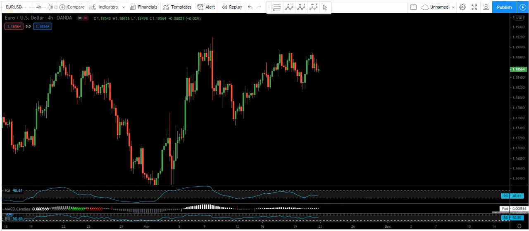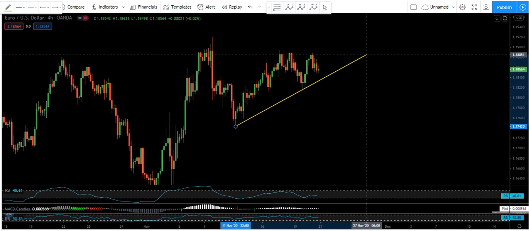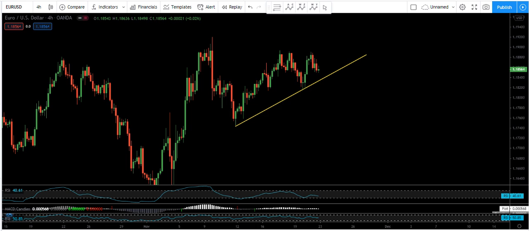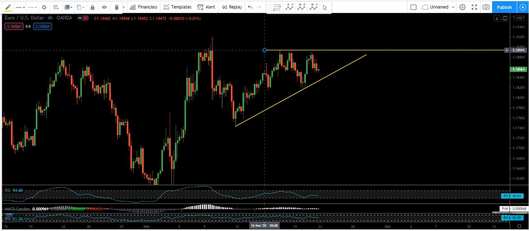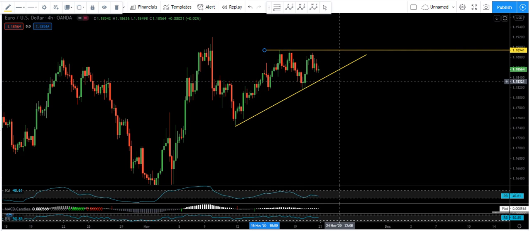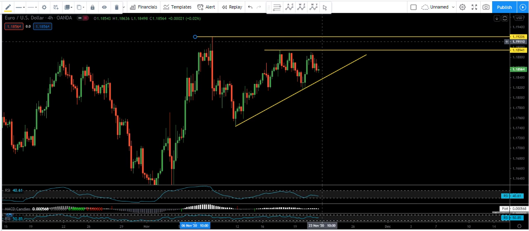But how about if the price, okay, let me go back to the first explanation. We said if we put a trend line here, I need to explain something else. If the price breaks this high, we can look for sell, and we don't need to look for a breakout of the trend line. Any sell from the top, we can get it. We don't need to wait for the price to break this high.